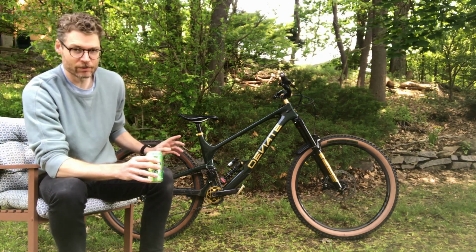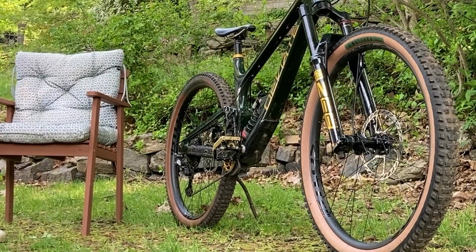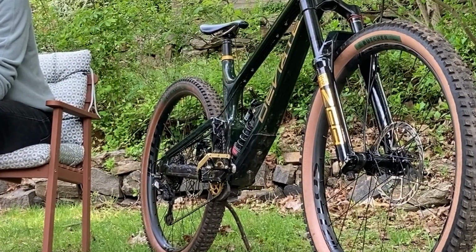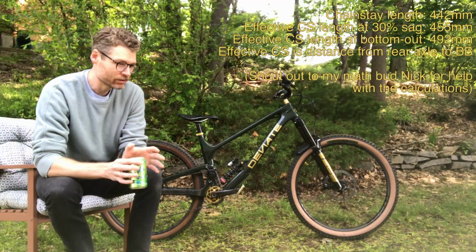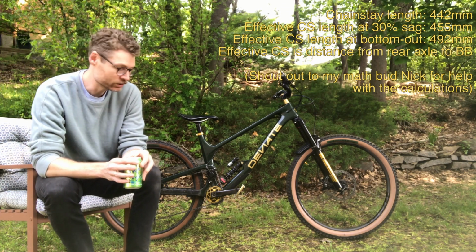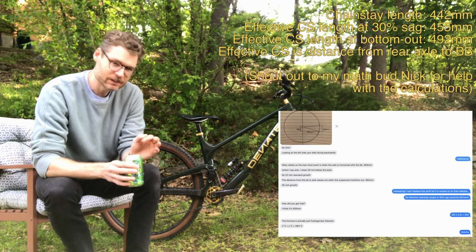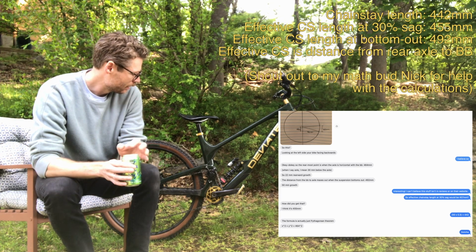So the most remarkable thing about this bike, of course, is the high pivot, and it feels great. It doesn't feel very different than a regular bike, I don't think, except the rear end just works really well. It is smoother through bumpy stuff. You know, that rearward axle path is no joke, but it doesn't feel dead. It doesn't feel weird in corners. Still turns easily. Feels great. It's just a really good suspension setup, I think.